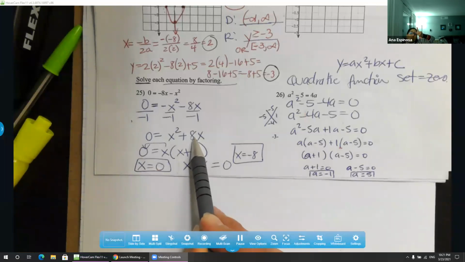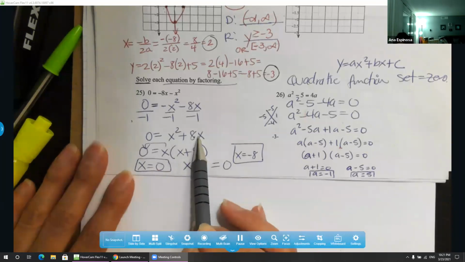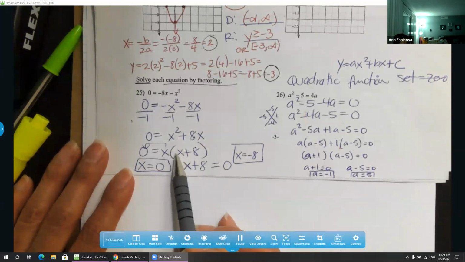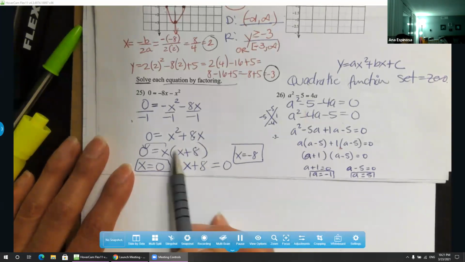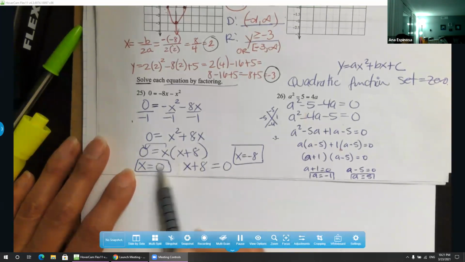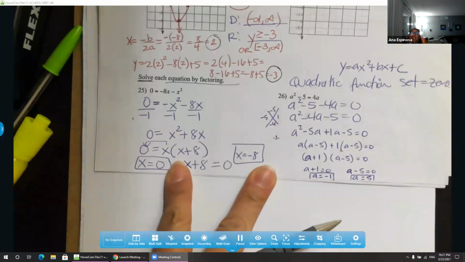Two terms is so much easier to solve for than 3 pieces, because with 3 pieces, your A term, your B term, and your C term, you have to do one of 2 things. Either factor, if you can. If it's not factorable, then you use the quadratic formula. In this case, when you've got only 2 pieces, it's easy because you just factor out what's common. So it's an x, and then you're left with x plus 8. Then you set each of these pieces equal to 0, and you solve. You get x equals 0 and x equals -8. You have solved for the x-intercepts.